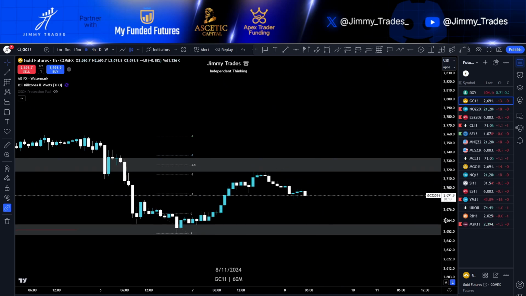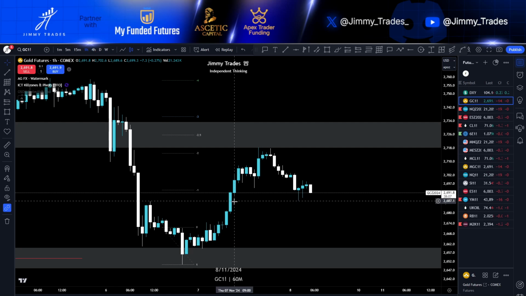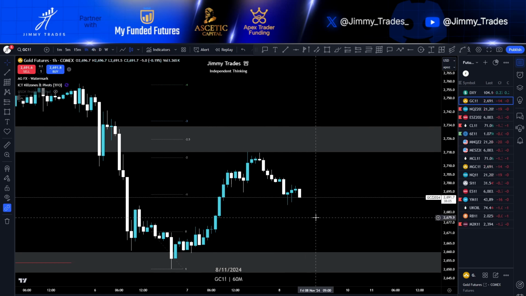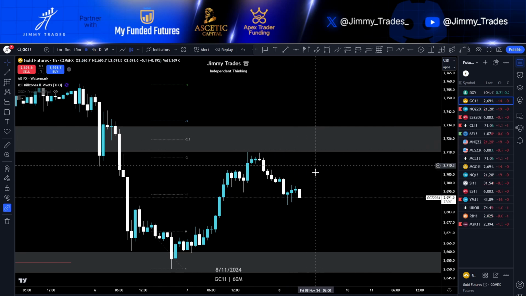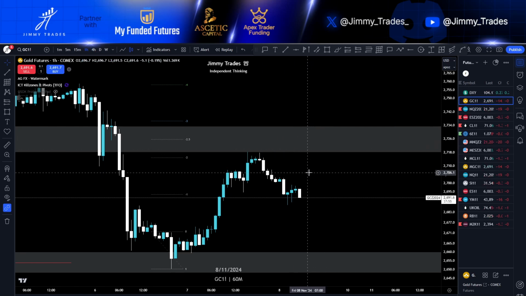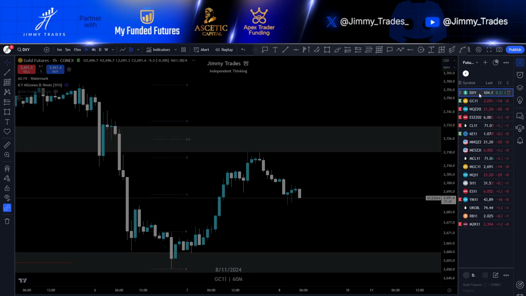So if price can look at this as a breakaway gap here and leave this gap open, we've retested this gap, this bullish FEG, and we can look for price to run up into that daily FEG. So we'll remain bullish. Gold.